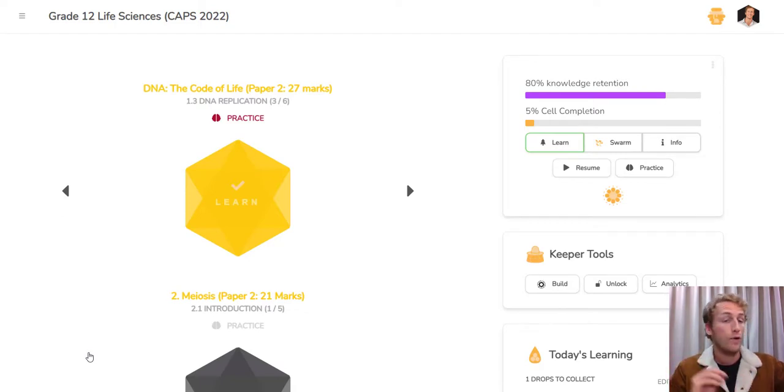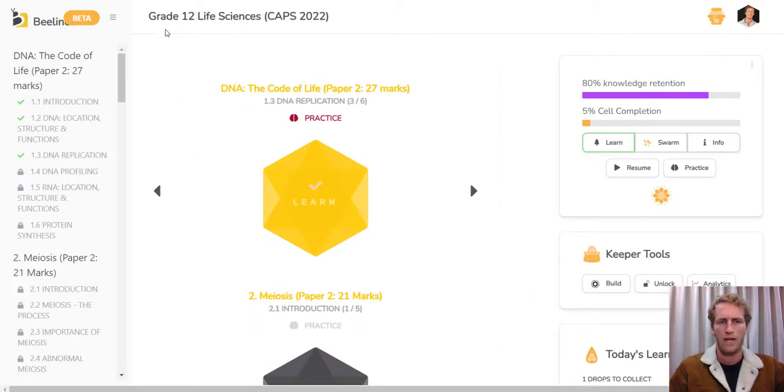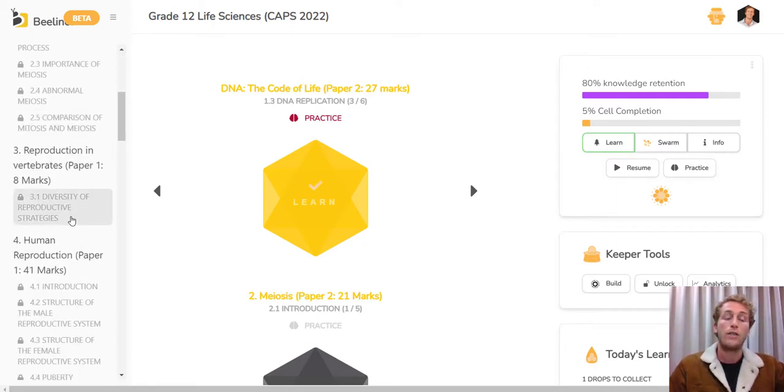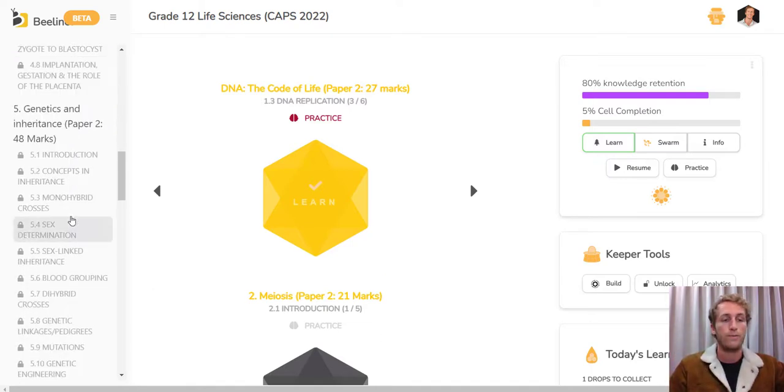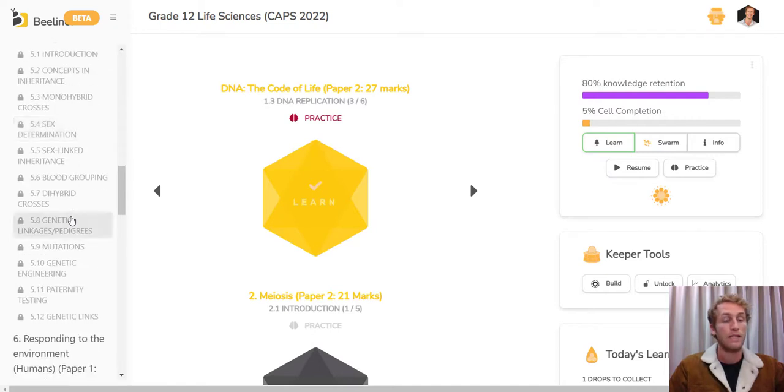And I'm going to just give you a quick rundown on how this Beeline was built and how we recommend you go through it. So just a quick tip, if you click the top left-hand corner there, you'll see all the different topics and the subtopics. These are all the topics that were broken down for your exam breakdown. And within these topics, you have key concepts, practice videos, notes.